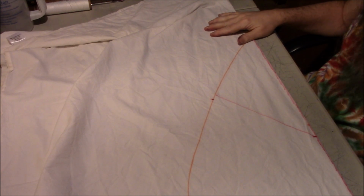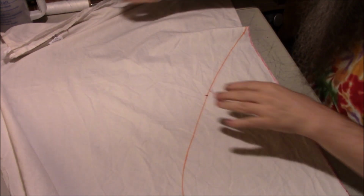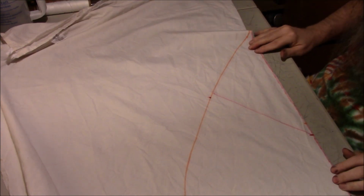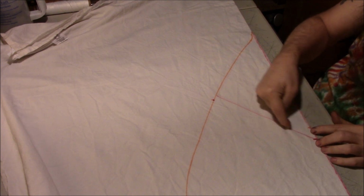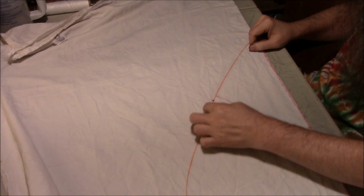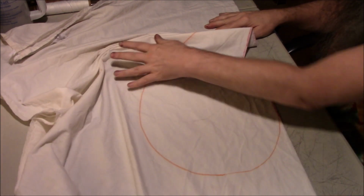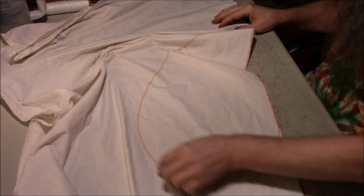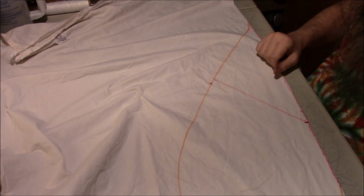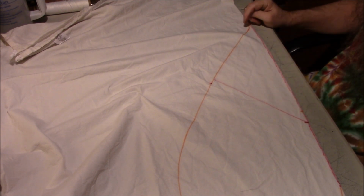And then we're going to fold this a little bit differently than what I normally fold. Like I say, this center line here is not one that I'm going to fold. I'm going to fold this line to here and then go down, tie it off, and then I'm going to fold this line up and around. Or I might actually start up here at the peak and come down, but just going to come down right to there. So I'm going to go ahead and fold this line first here.